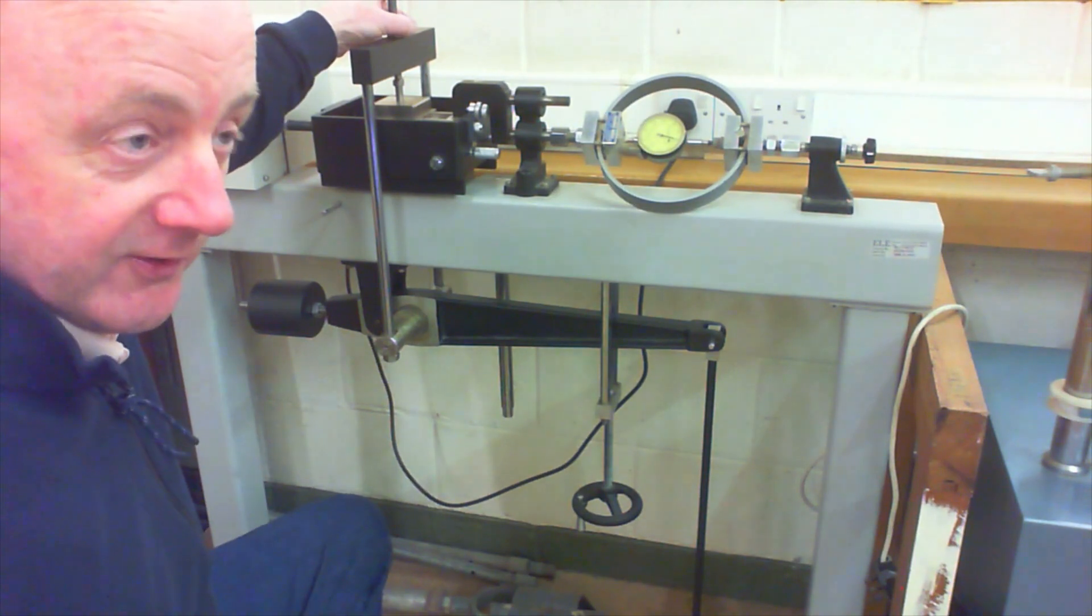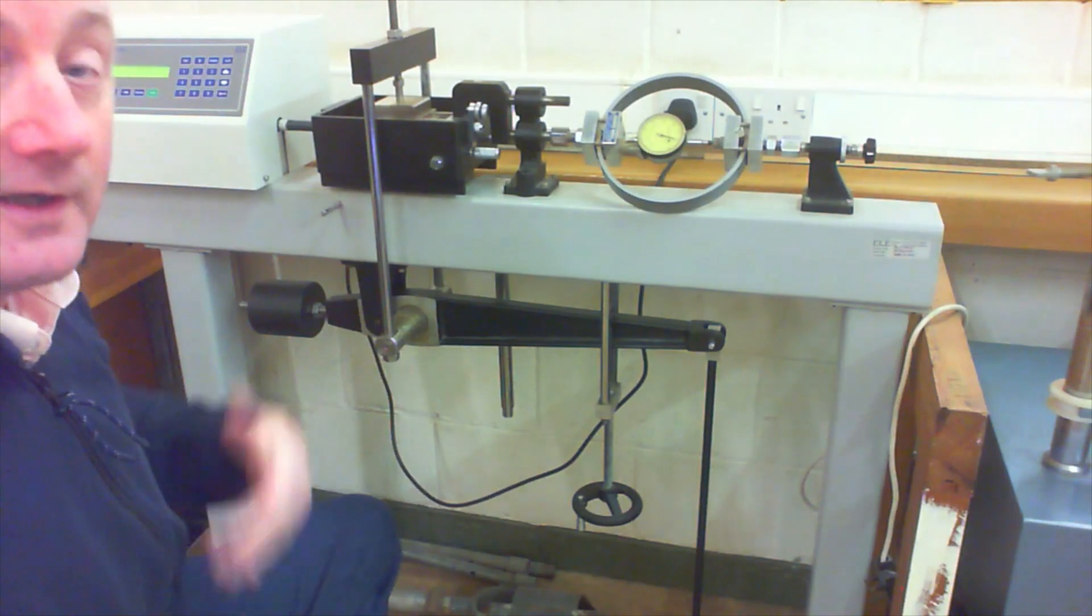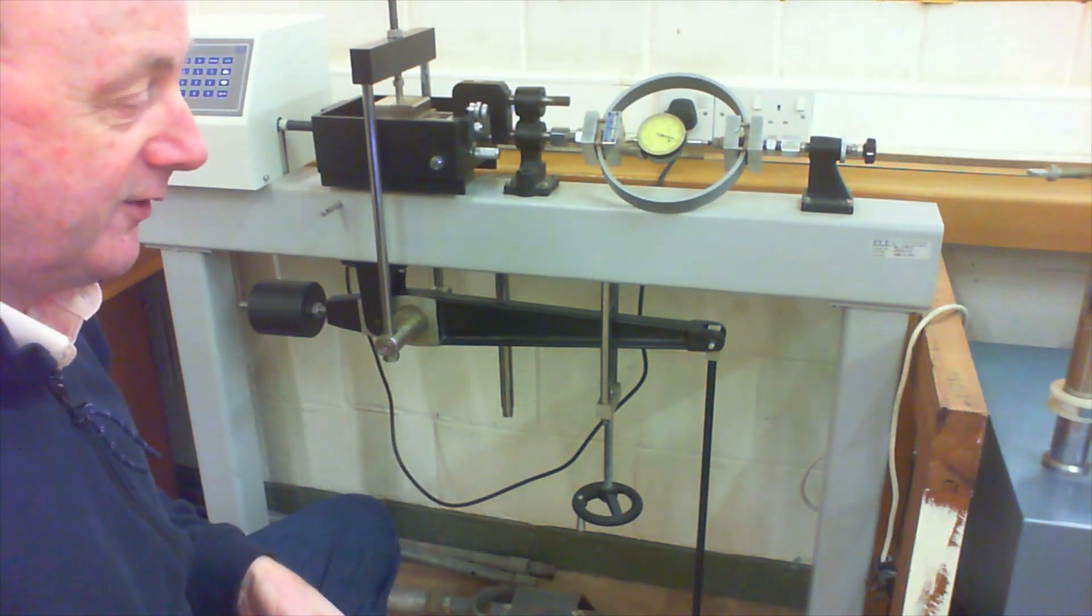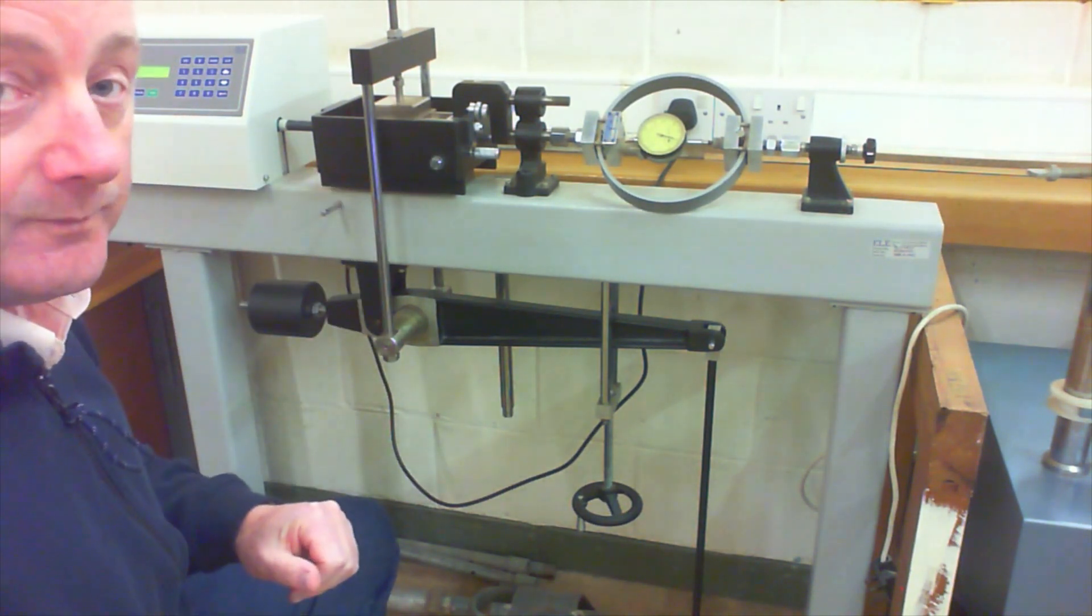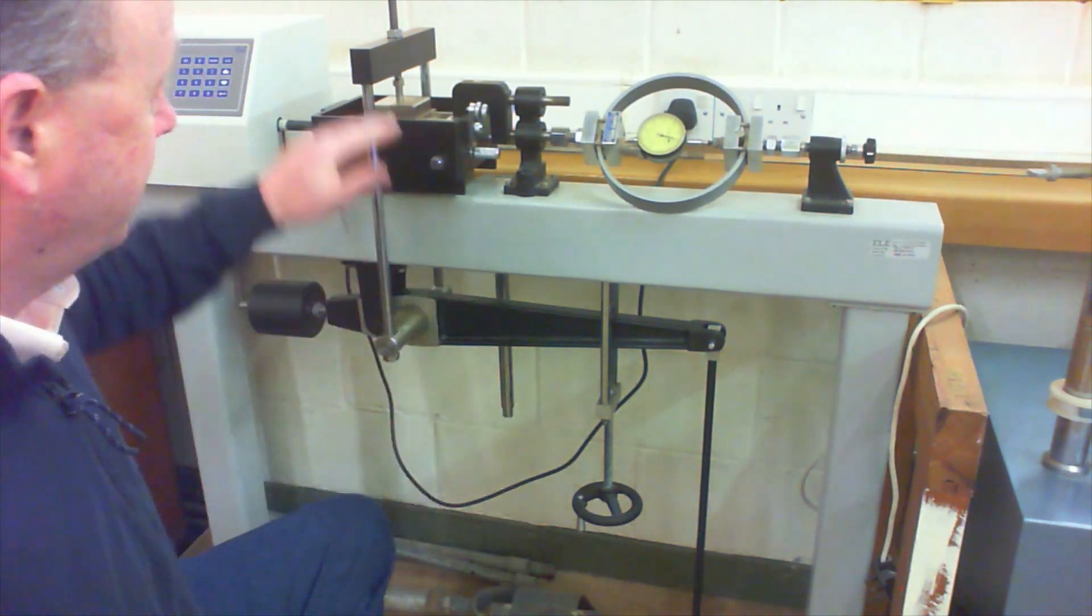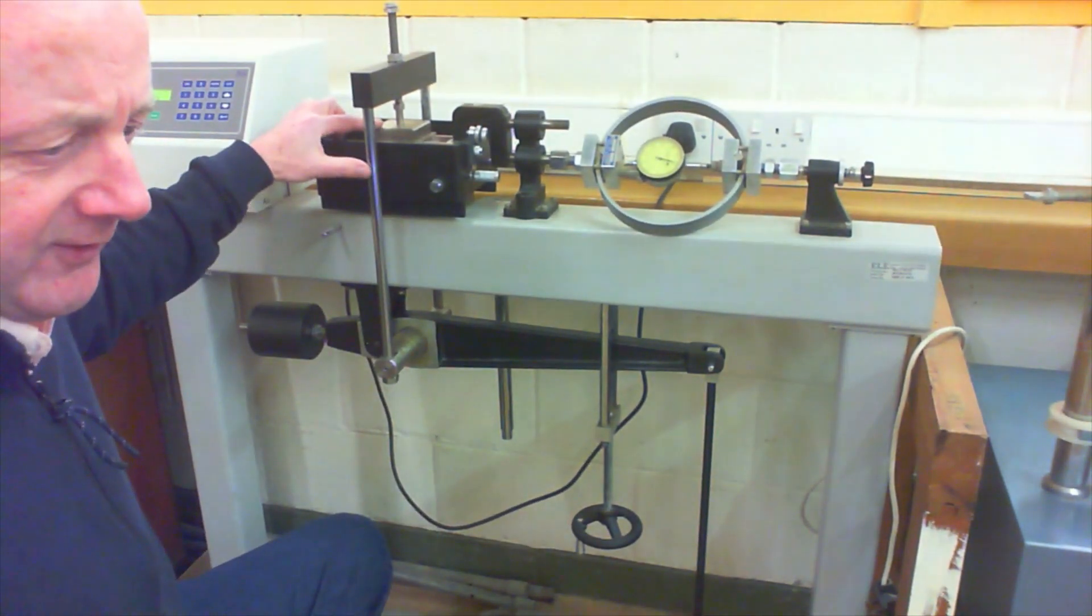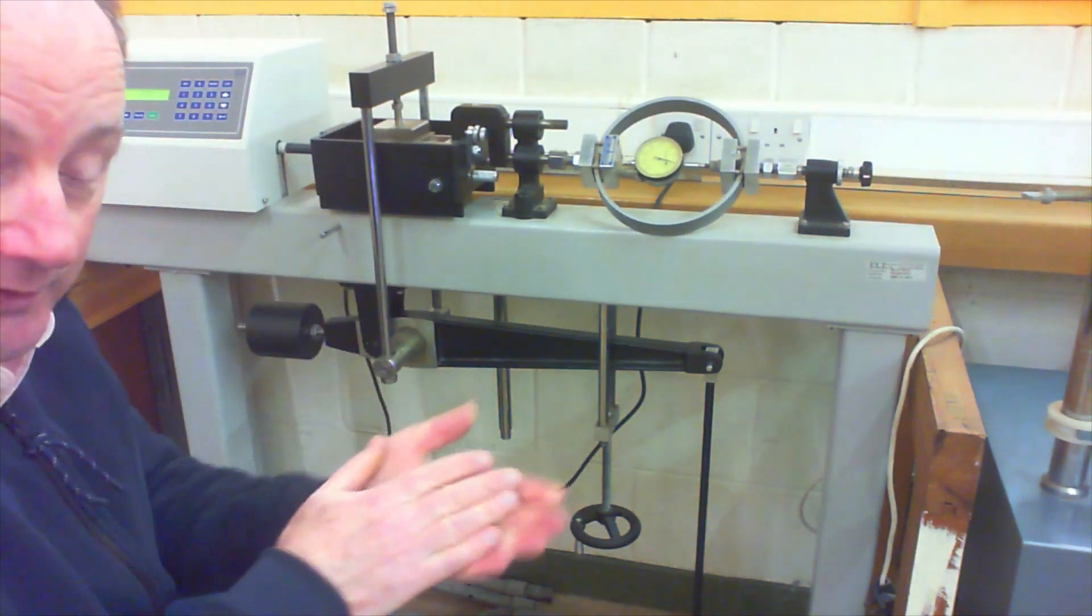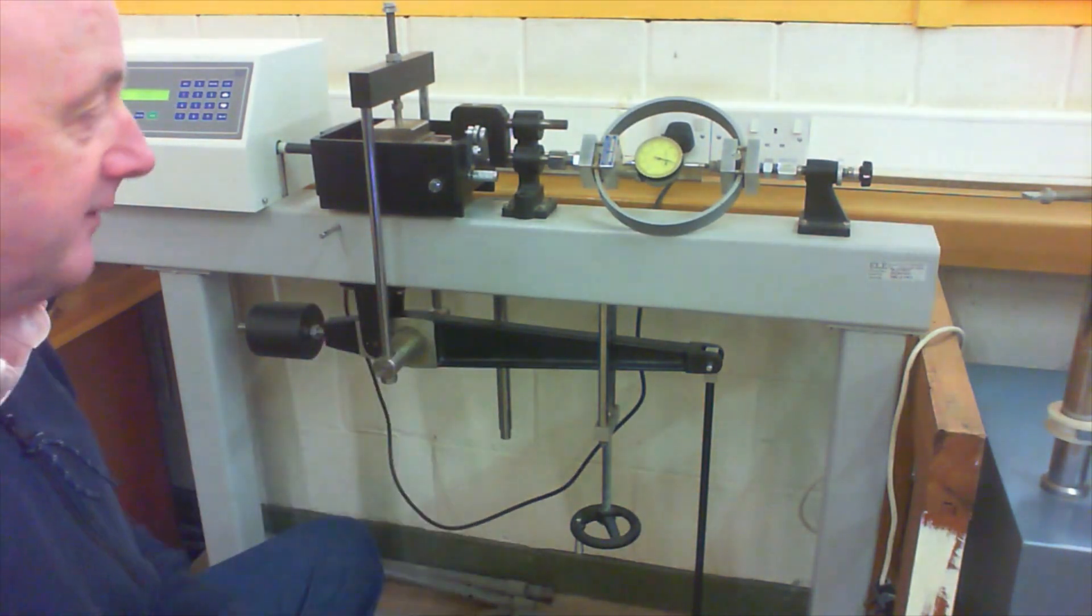In terms of stress, by the time you divide that 40kg over the area of the sample converted to kilonewtons, you're at 140kN per meter squared approximately. It's a really high vertical stress on the sample. And what we find is that as the vertical stress goes up, as we add more weight to the lever arm, and therefore increase the vertical stress on the sample here, that the resistance goes up as well. It's a frictional resistance. The resistance will increase in proportion to the increase in the vertical stress.